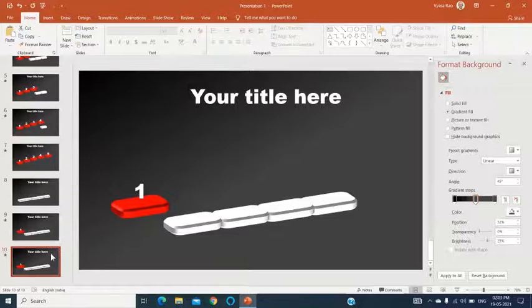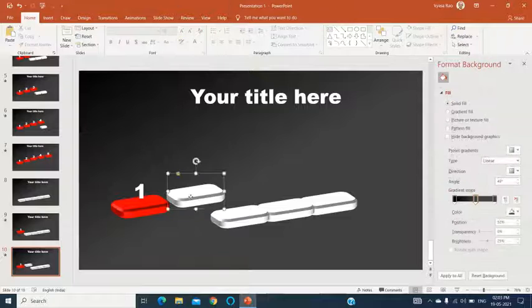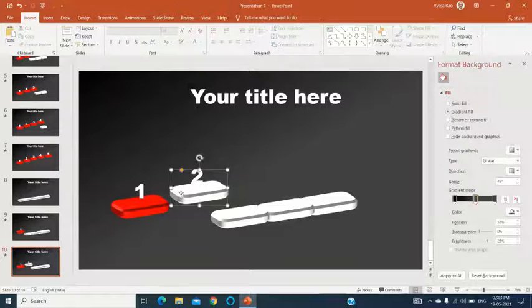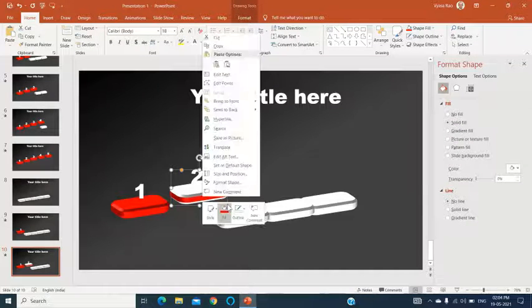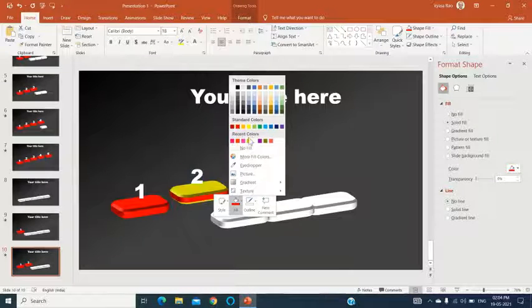Control plus D to duplicate again. Select the second one a little higher. Again select this and change it to 2. You can change its color.